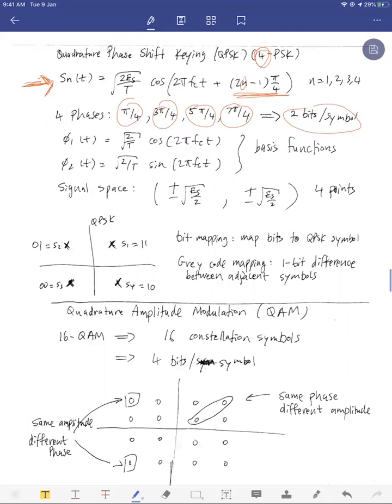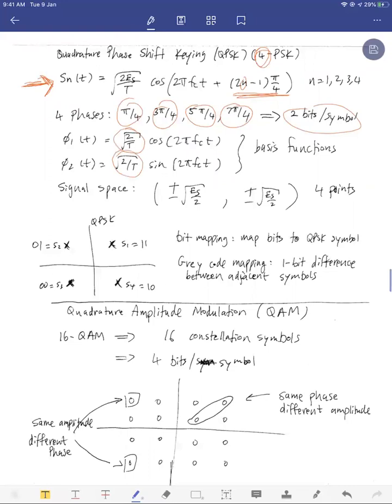Essentially, you remember last time when we talked about linear passband, we said that at a given frequency f, there are only really two orthogonal dimensions, right? Sine and cosine. So sine and cosine here are my basis functions. phi1 is going to be cos 2 pi fc t, phi2 is sine 2 pi fc t. The multiplying factor in front is there to give them unit energy. If you take this and integrate its square, you'll get a factor of about T by 2, and this will cancel it.